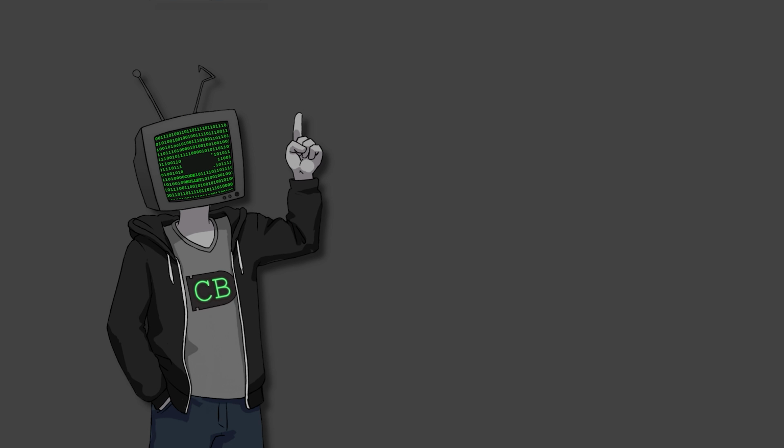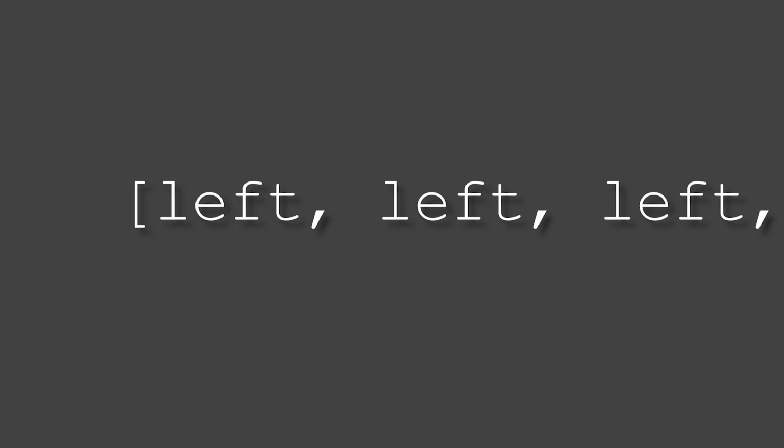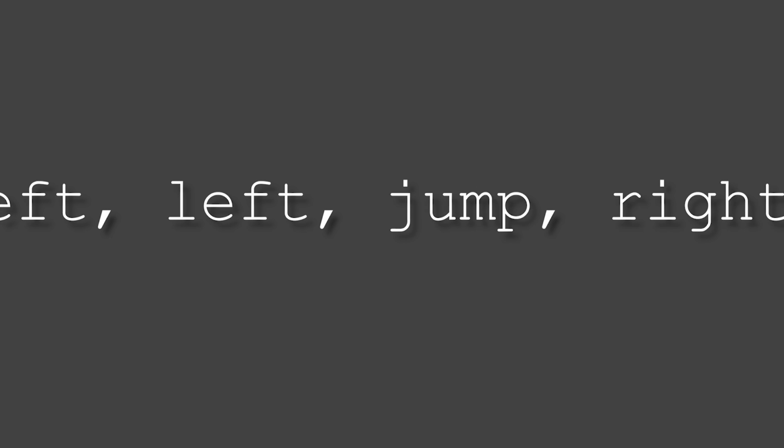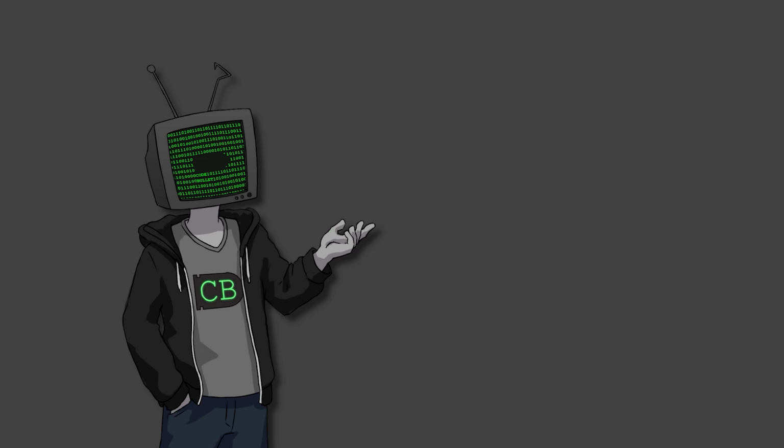Let's go. Now, an important thing to explain is I said that we make small changes to the player's brain, but I haven't actually described what the player's brain is. In this case, our brain is simply a list of instructions which tell the players what to do. It's no fancy neural network or anything like that. It's simply a list of instructions.